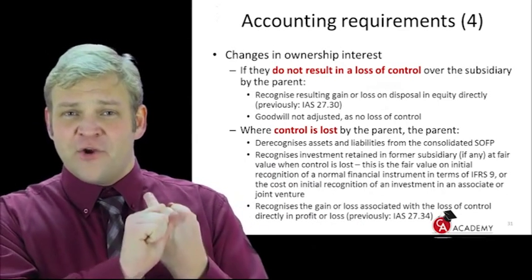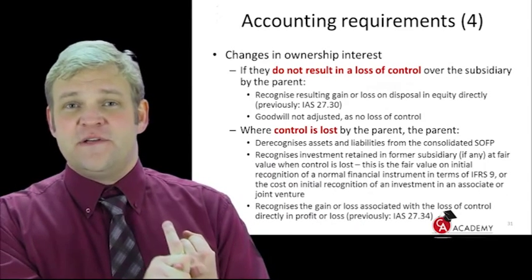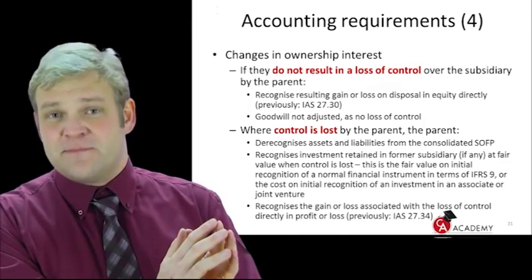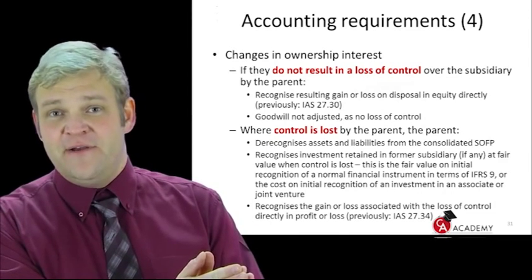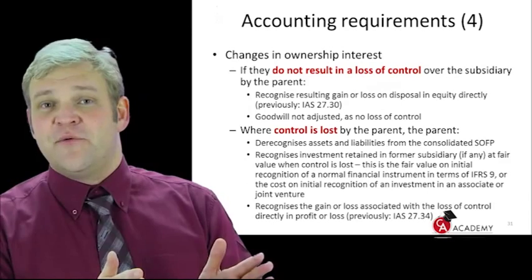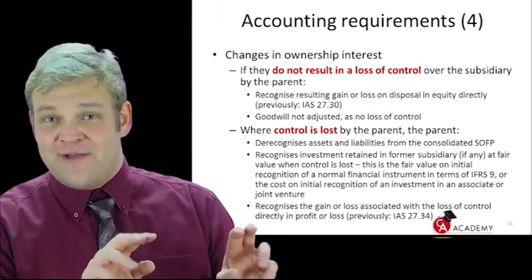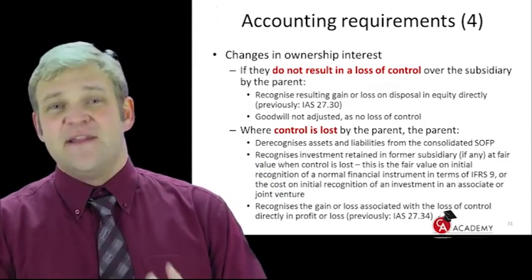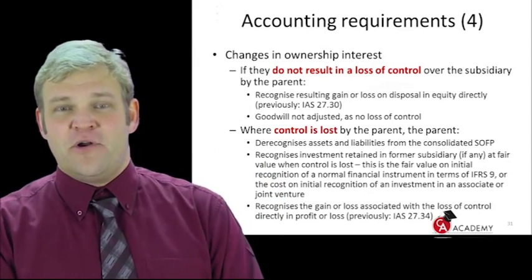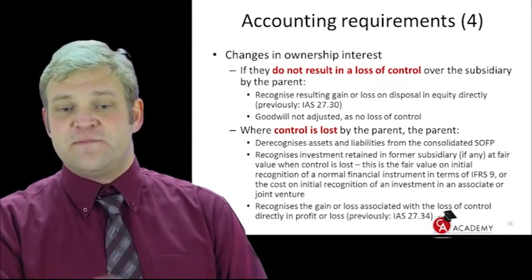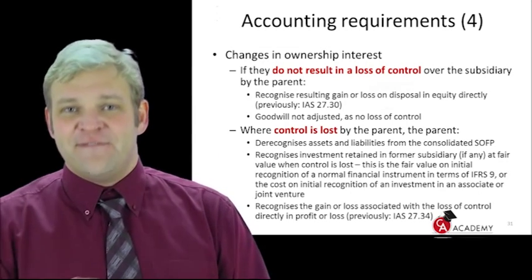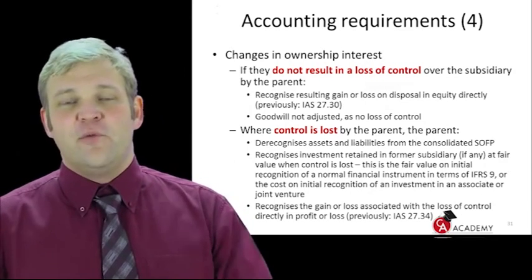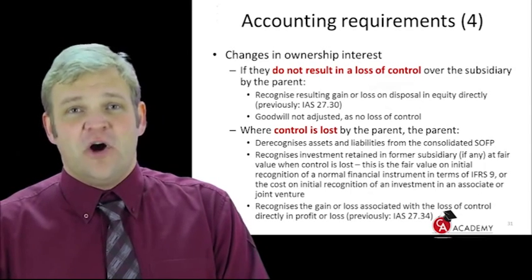Firstly, at group level, the profit or loss on disposal, okay? So that means the selling price less the profit that was made in the separate books of the parent. But then we've also got to take into account the reserves that we've disposed of at group level. So that's normally going to reduce the group's profit on disposal. Do you agree? That's part A. And then the second part of your gain on disposal will of course be the remeasurement of the retained investment from equity value to fair value. And those two together form the gain or loss on disposal of this investment.